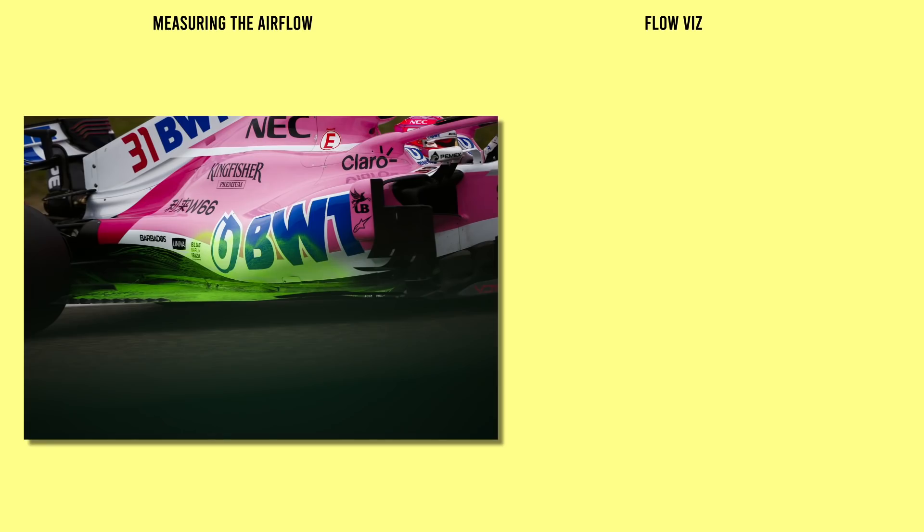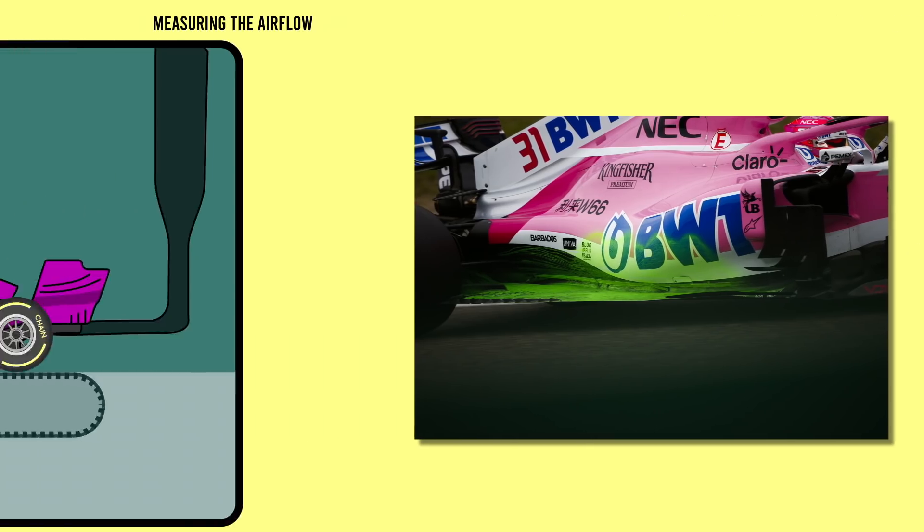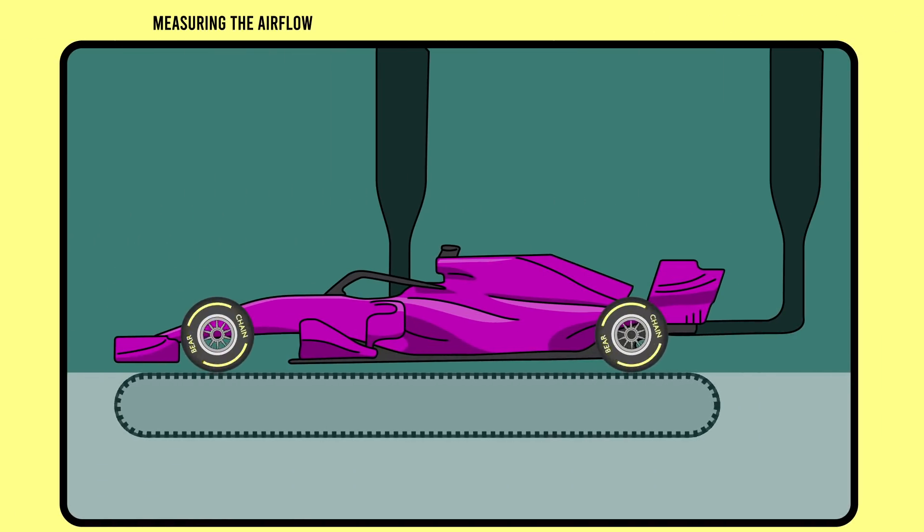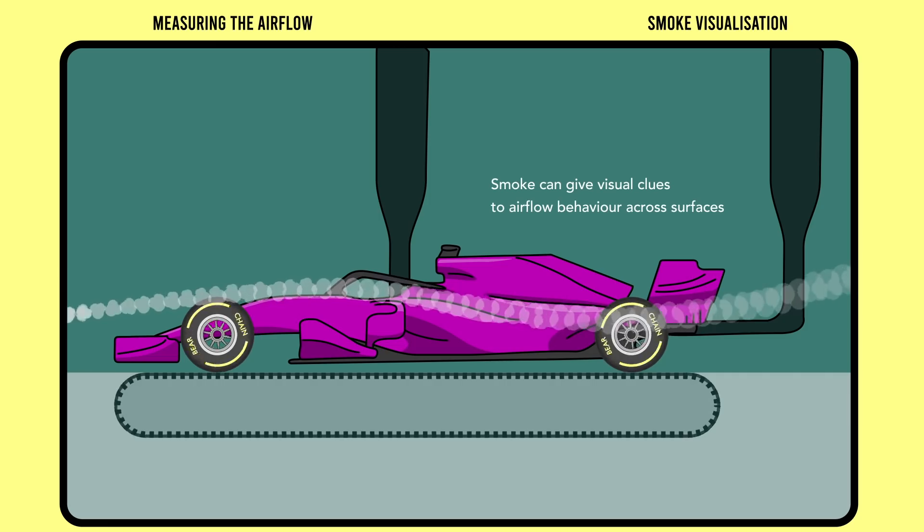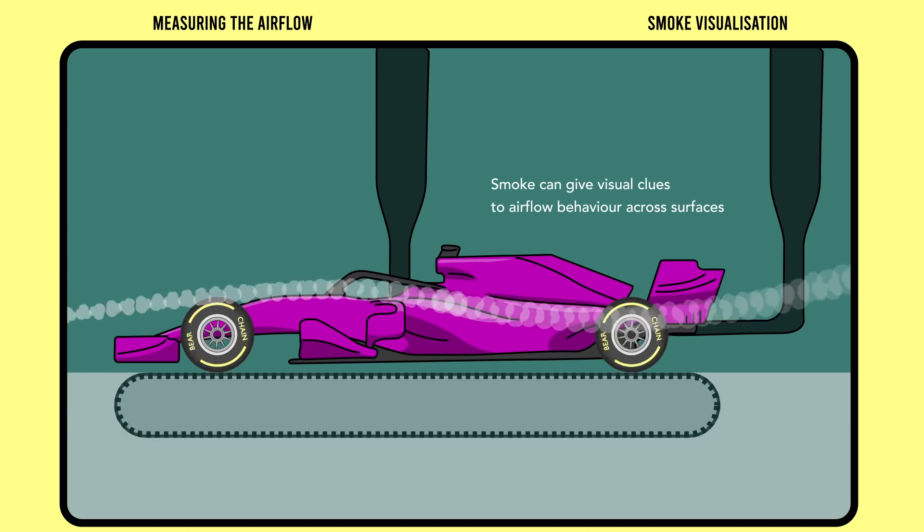Similarly, applying flowvis paint to your car will give you a visual demonstration of how the airflow forces affect the surfaces of your car. But free of the constraints of track running and with the flexibility of effectively full laboratory conditions, you can do more. Smoke visualisation was an old classic. You'd introduce some light smoke or mist upstream and observe its dynamic behaviour over the car using high speed, high resolution cameras. This gives you a quick and easy way of spotting behaviours of the boundary layers, the way air sticks to the surfaces when it's close and where turbulence is introduced into the flow.